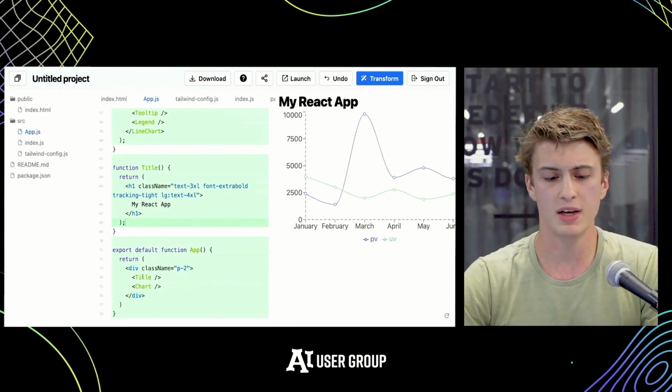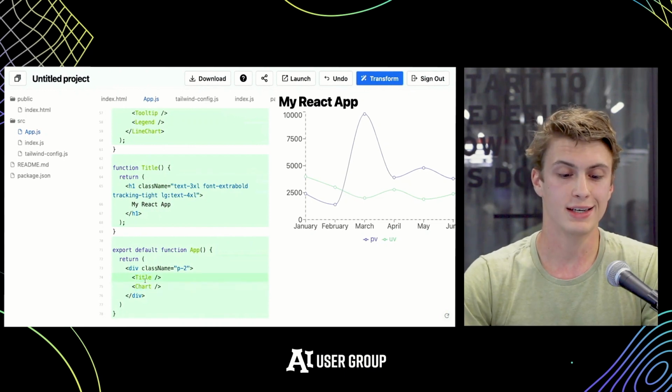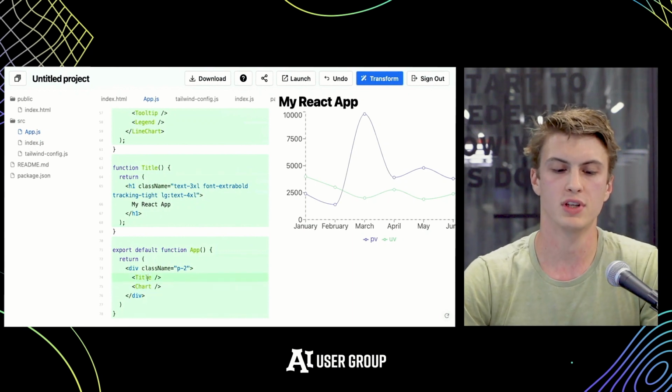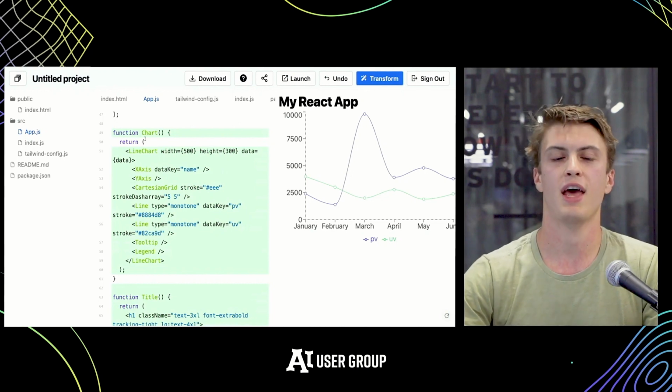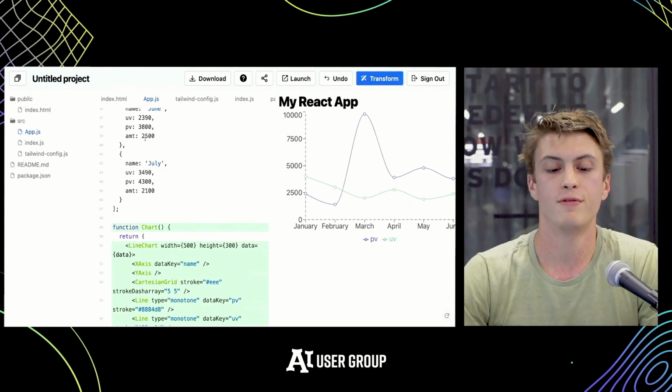Another thing that might be nice is, you see here, it's done the title and the chart. We could ask it to use props for those as well, because if we have no props in our components, then they're less reusable. One final thing we can do, as we're getting our app bigger and bigger, is we probably want to not have everything in one big file. Although that works well when you're working with an LLM, it's eventually going to get too big.